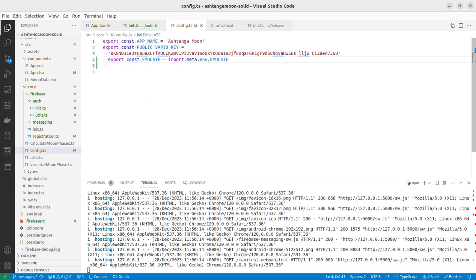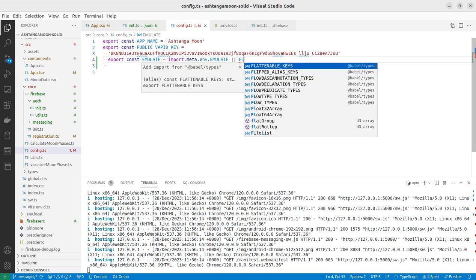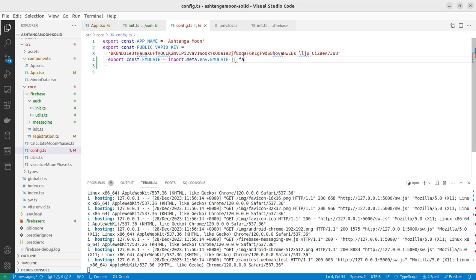But the difference is that I would suggest a replacement, like a default value for this particular environment variable. If it's not set, then it should be false. It's better because in some circumstances we need to replace this with some scripts before deployment, Docker deployment, etc. So it's better to keep all these settings in one place.